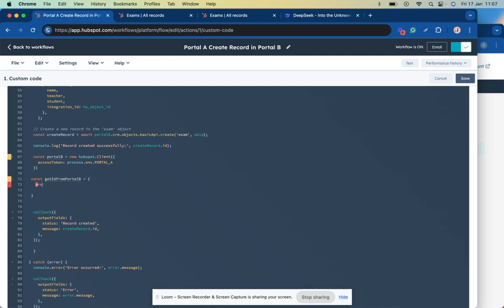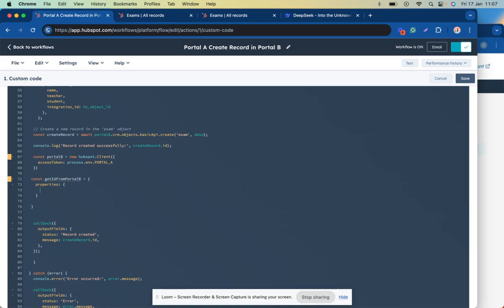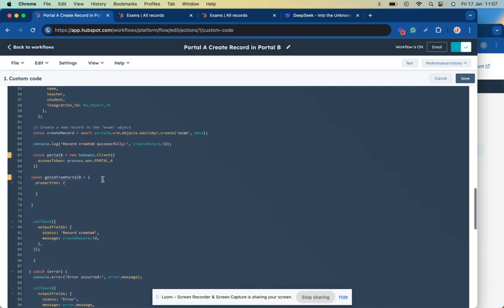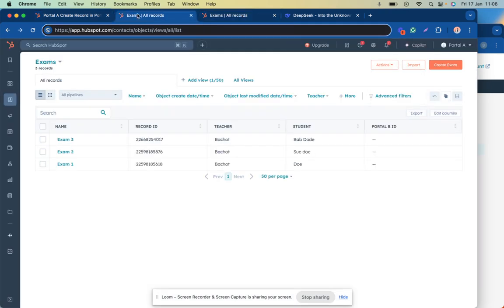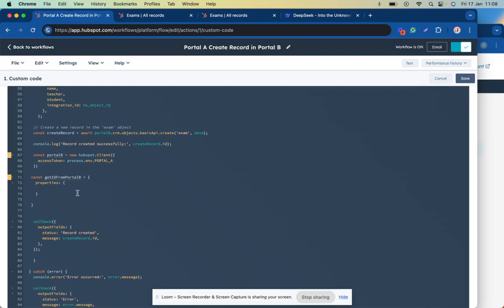We're gonna have properties. In our properties, what we want to pass is our ID. So we have integration ID, and then we have portal B ID.